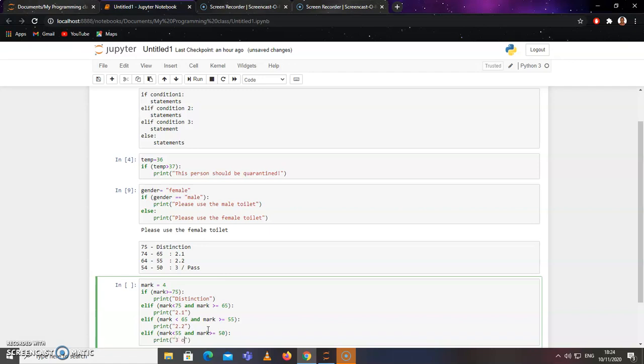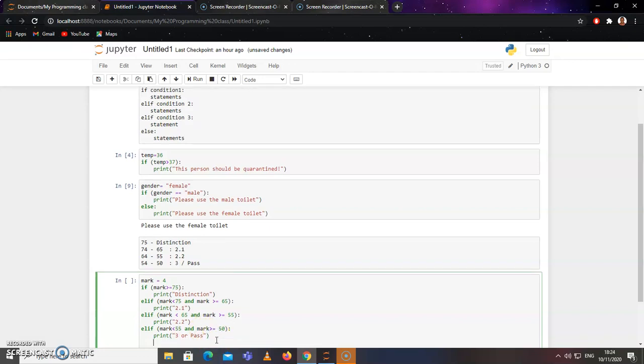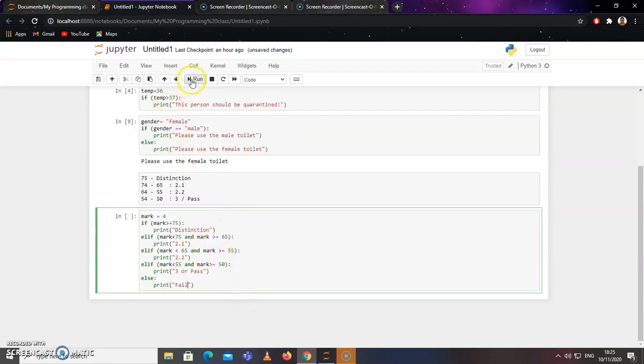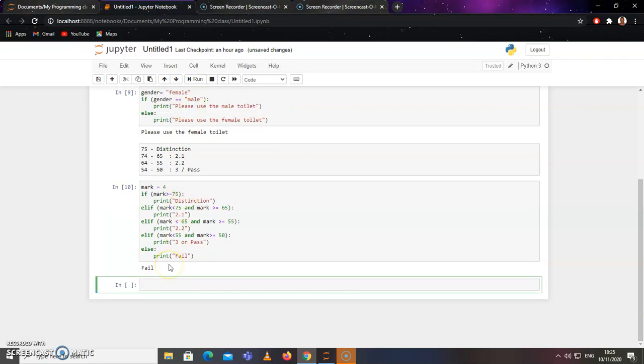Print 3, or pass. Then the last condition, that's where you write your else. That's an F. That's a fail.